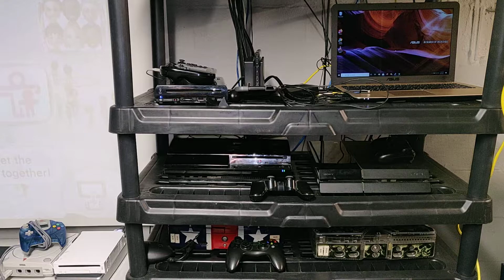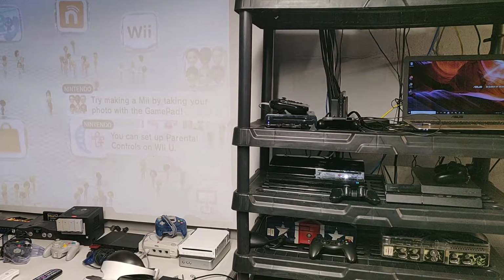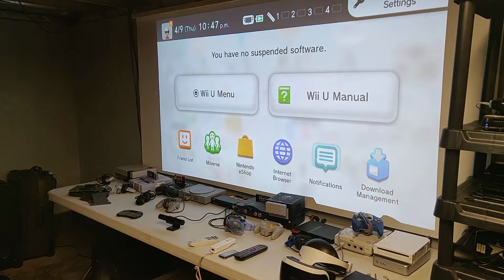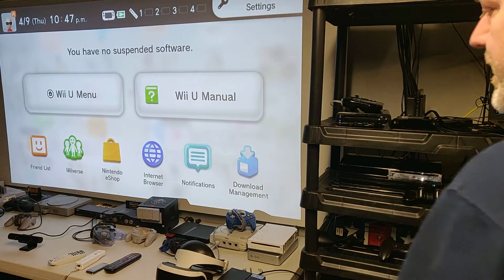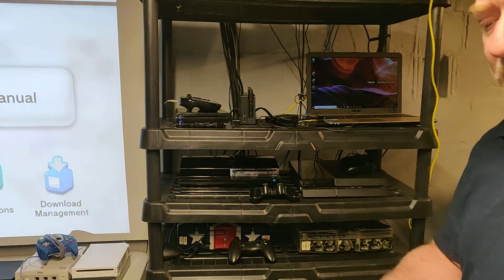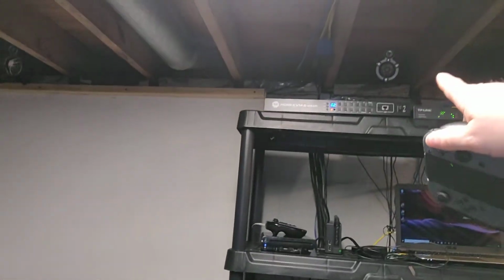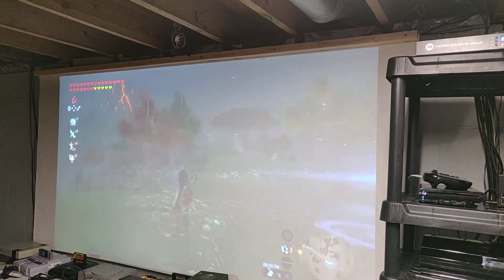So anyways, I guess if I was to give you a brief demonstration of how this works, it's kind of handy because it automatically switches. Now, the things that are on have dimmed, so they don't look so good right now. I also have lights on down here in my basement so that we can see what I'm trying to show you. So, you know, there's the Wii U. If I was to hit the power button on the Switch, and by Switch I mean Nintendo Switch, I think I could just grab the controller and the KVM switch automatically detects that and turns the switch on. So there we are. Breath of the Wild, excellent game.